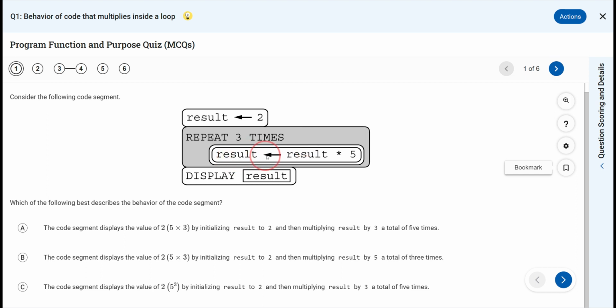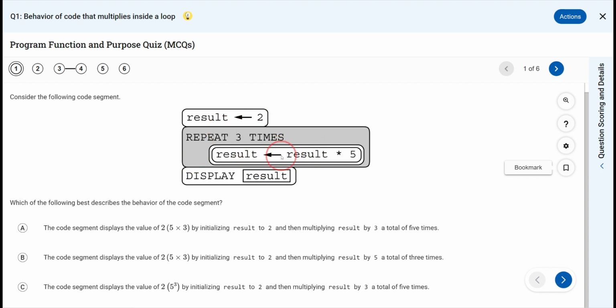So what it's going to do is assign a value of the operation on the right. There's an operation going on the right hand side, and it's going to solve that first and then assign the result to the variable on the left. So for the assignment operator, the order of operations is to compute whatever's on the right hand side first, and then the result of that operation is assigned to the variable on the left. In this case, the variable is called result. So this might be kind of awkward, but this is very common in programming.